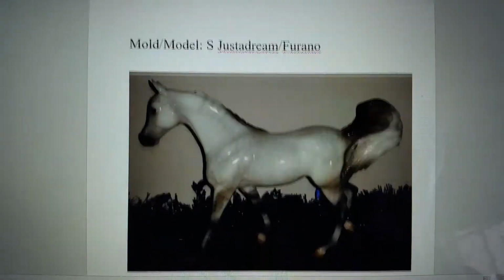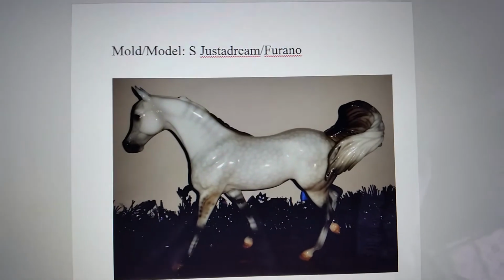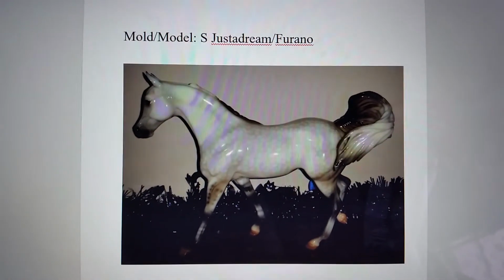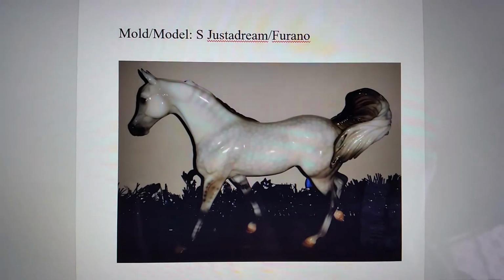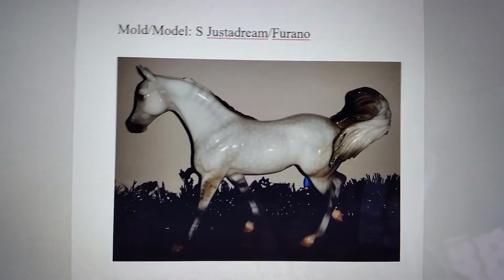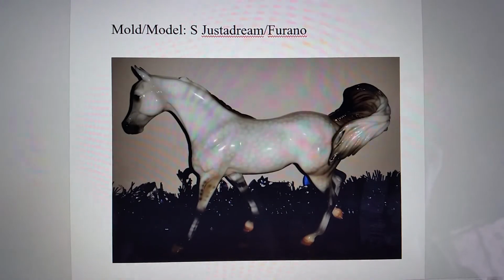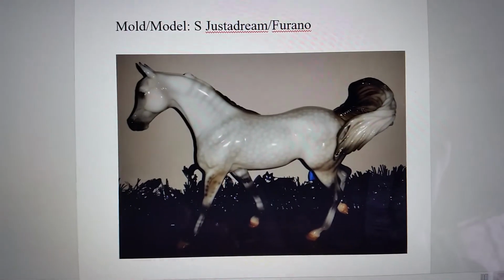And then the last one that I am going to talk about is the Just a Dream mold, Furano in particular. So this mold, not terrible. I'm going to preface it with not terrible. There's been an issue with the legs being a little bit flat, and that kind of stuff being off. I mean, it's there, it's present. I have better Arabian molds. I like the Ashkar mold and the Weather Girl mold above this one, but she's not terrible.